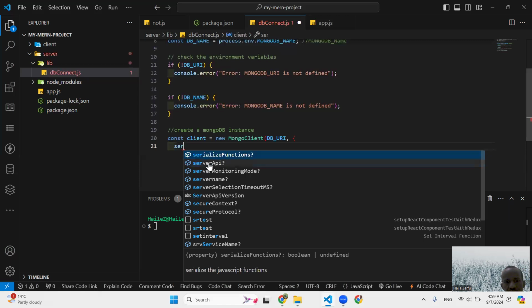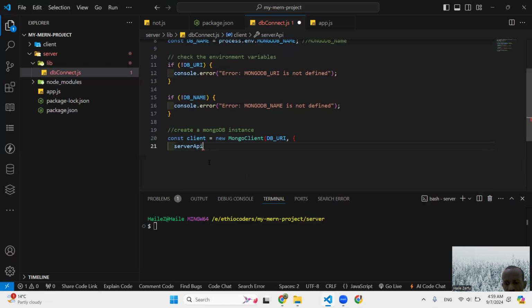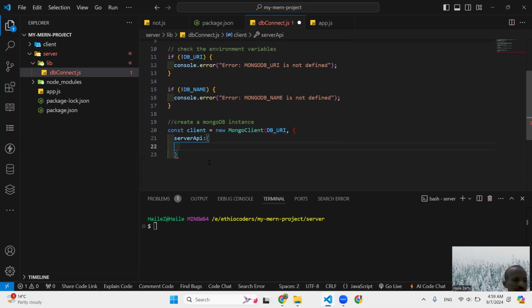We use the second one. Then colon, then we open the brace. Inside the brace, version: ServerApiVersion.v1.